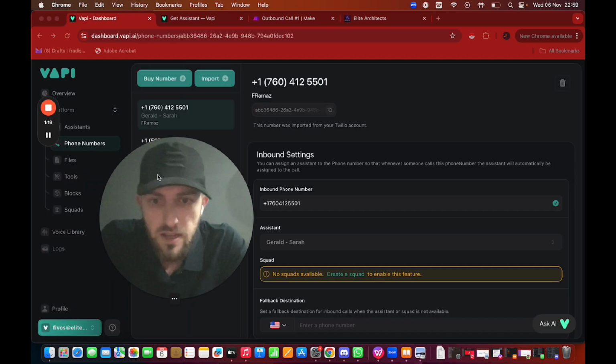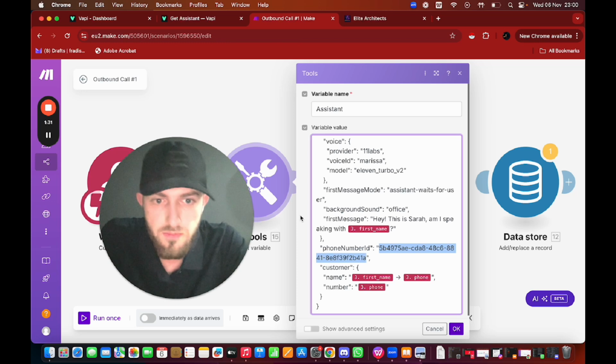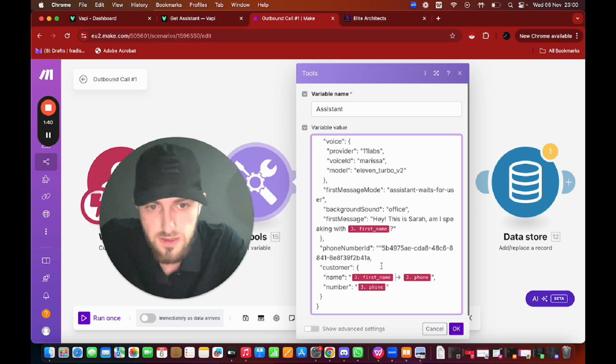And for that one, you will have to go to your Vapi dashboard, and then you need to copy this over here. Okay, this is gonna be your phone number ID. Cool, this is number one. And you put it here. See the exact structure, okay? It has to be exact, has to be with commas, etc., etc.